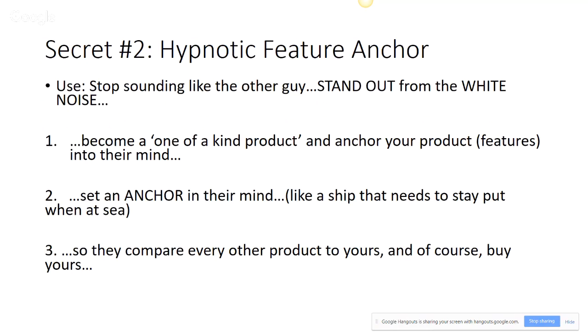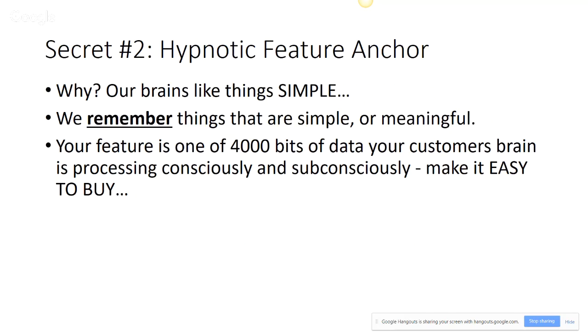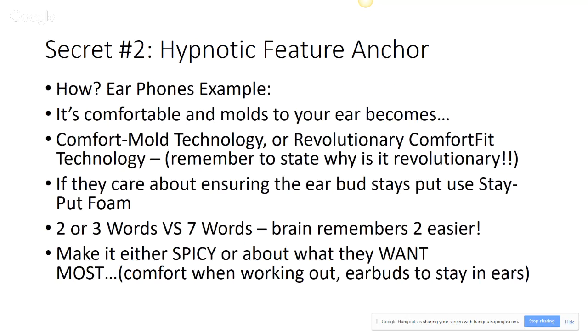So when they keep comparison shopping, because the upper middle class and the upper class do comparison shop a lot, and a lot of the middle class does as well, they keep returning to the same technology word that you've coined. I'm going to skip this part; you can go back to that later if you want.